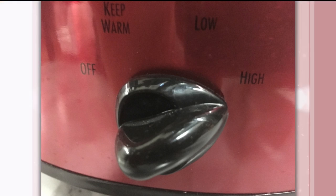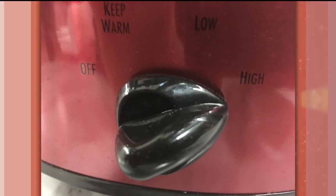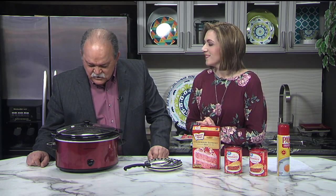Very simple. That sounds like something even I could do. Right. And you just leave it for 2 hours. You go do whatever it is you've got to do. Laundry, dishes, whatever. I usually stand here and watch it cook. And look at it? I mean, it looks great. So let's see how it turned out.